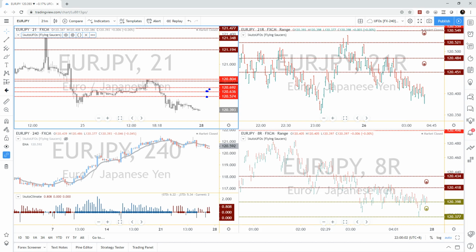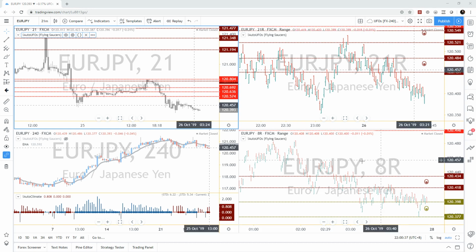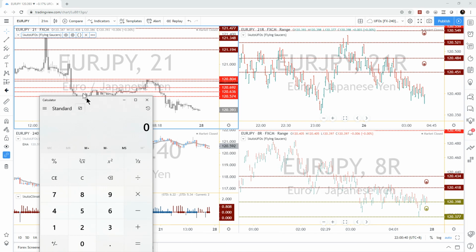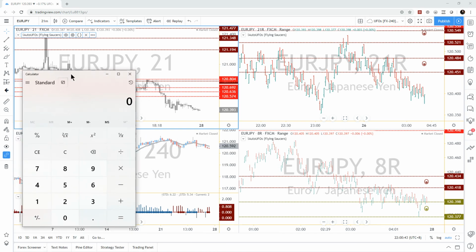And if that was stocks or futures, that's exactly what we would do. But because it's Forex, you probably remember from our Forex sharpening session that we made a rule: every time we deal with stops, we need to add 5 pips. So 120.64. 64 is because I am taking 63.6 and rounding it up to 64, because the pip value in yen pairs is the second decimal, isn't it?